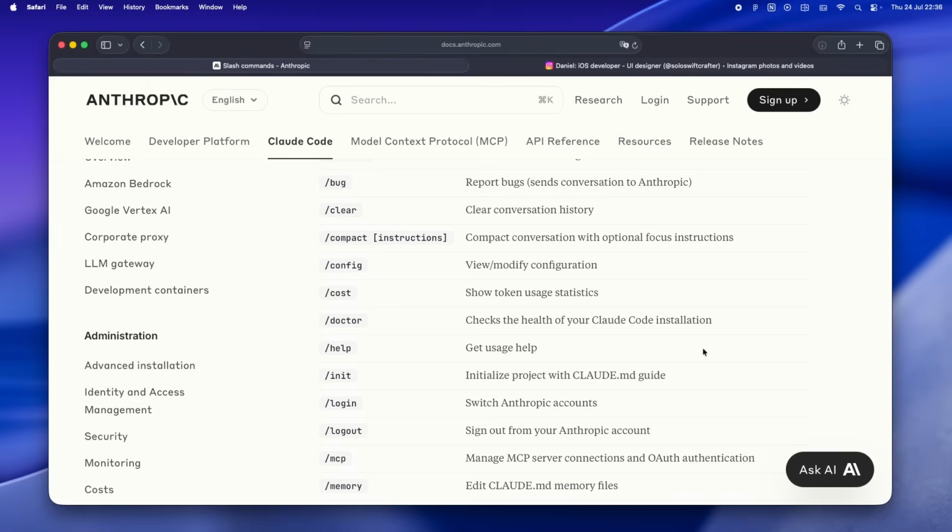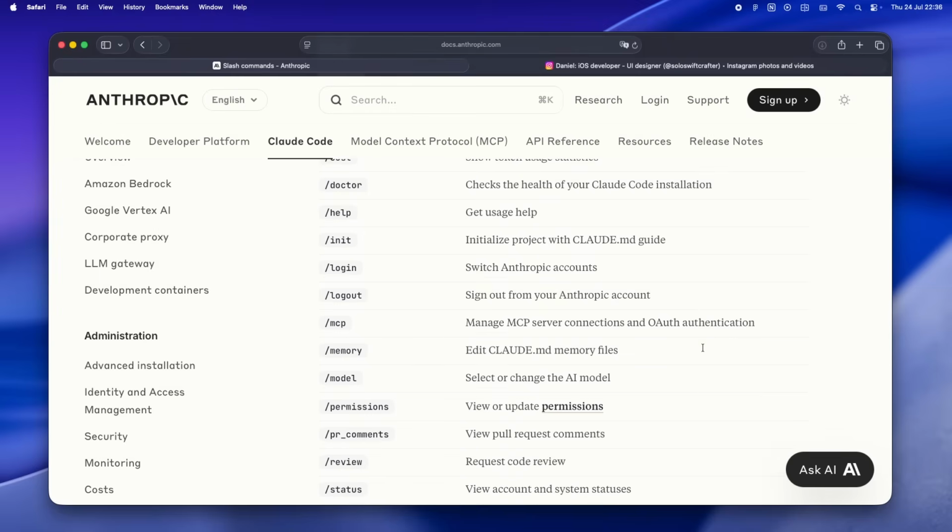You might think you'll remember all these commands, but trust me, a week from now, you'll forget half of them. Look, nobody's handing out medals for memorizing every Claude Code command. That's why slash help exists. It's your built-in lifeline. I use it the way I use Stack Overflow, constantly and without shame. Whenever I come back from a break or Anthropic sneaks in a new feature, I run slash help just to see what's changed. Sometimes I even discover commands I'd totally missed. So next time you draw a blank or just want to double check, hit slash help. It's like having a quick reference sticky note, but way less likely to get lost.